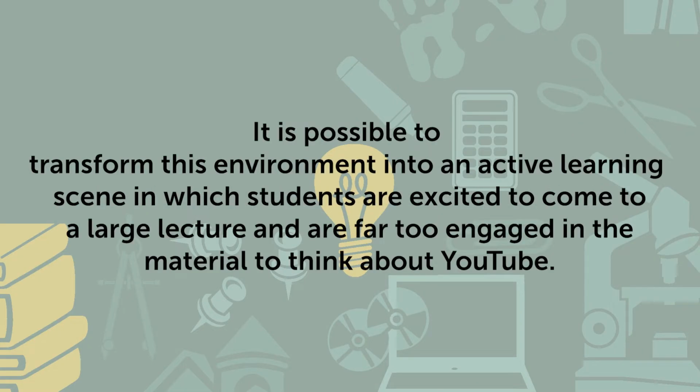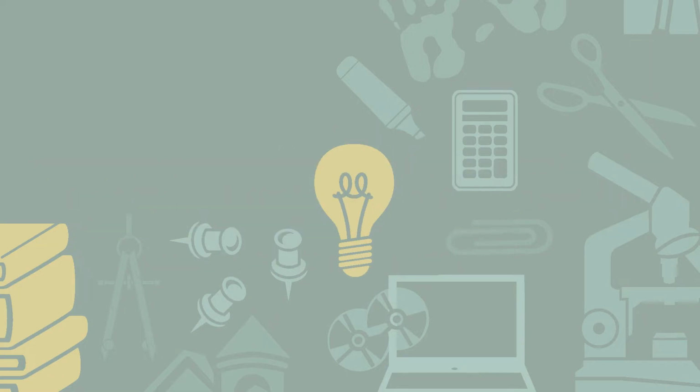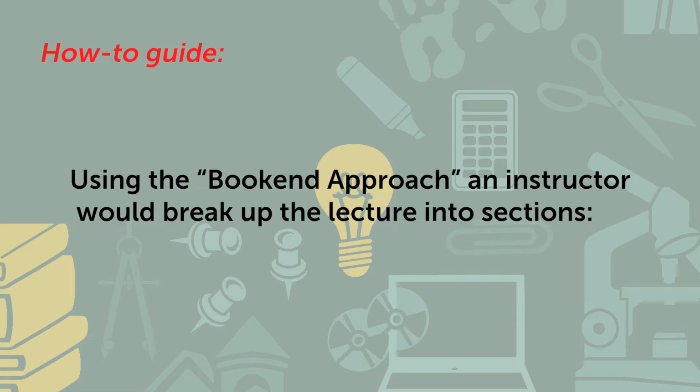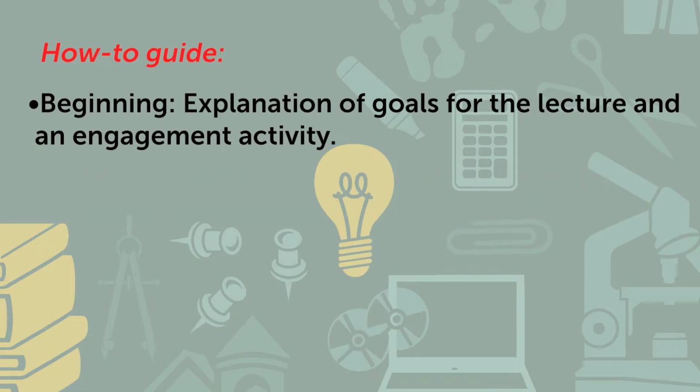Fortunately, with a little creativity, it is possible to transform this environment into an active learning scene in which students are excited to come to a large lecture and are far too engaged in the material to think about YouTube. The how-to guide. Using the bookend approach, an instructor would break up the lecture into sections. Beginning: explanation of goals for the lecture and an engagement activity.